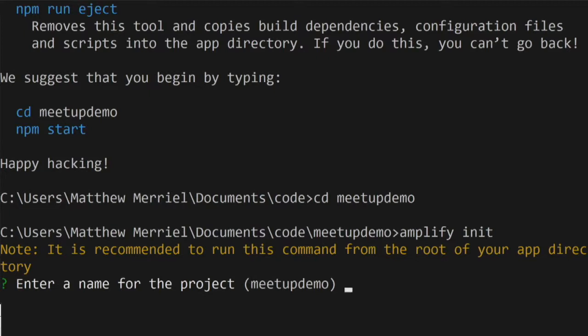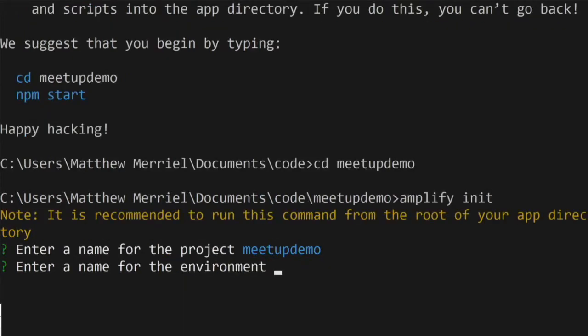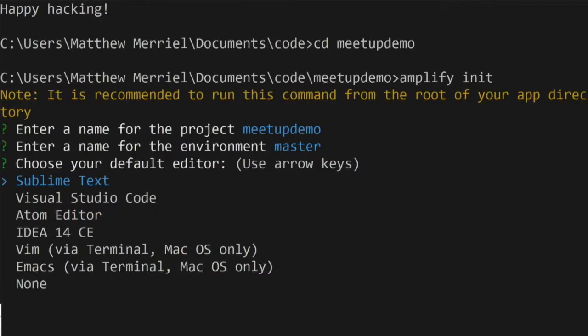We're just going to call it Meetup Demo. It wants a name for the environment that it's going to deploy, because we can deploy multiple environments. Each environment needs its own name so that we can check them out when we're doing our deployments. We'll just call it master. That'll line up with the master branch in our Git repo.